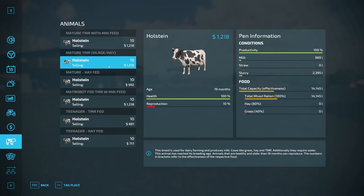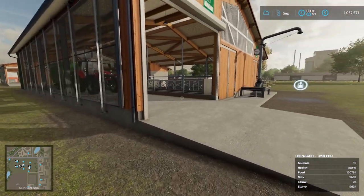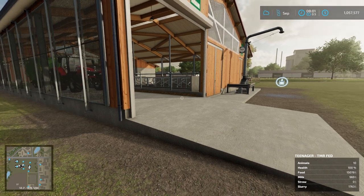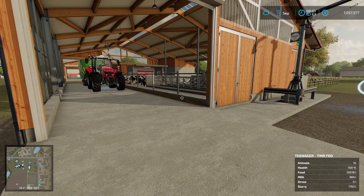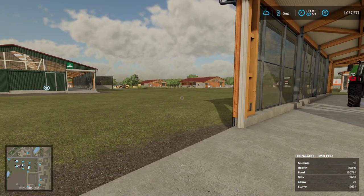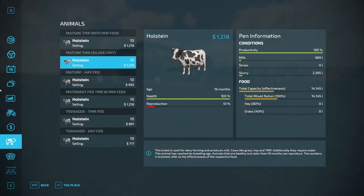The feeding wagon knows you've applied mineral feed because it tracks the formula, but as soon as it passes the TMR into the pen that information is lost. The pen doesn't store it — you can see on the list it just says it's got food. It knows it went in as TMR, but one batch of TMR is no different to another as far as the cow pen is concerned.